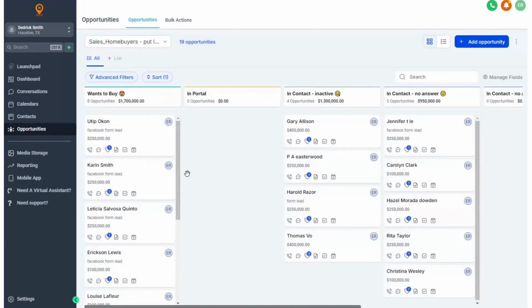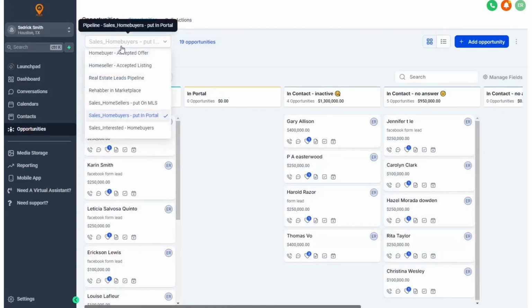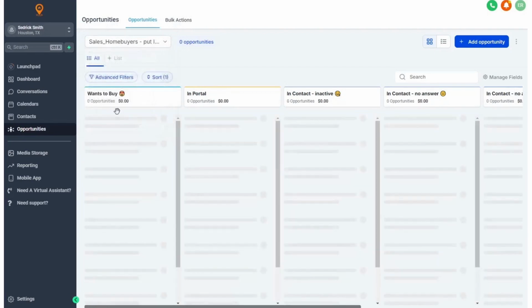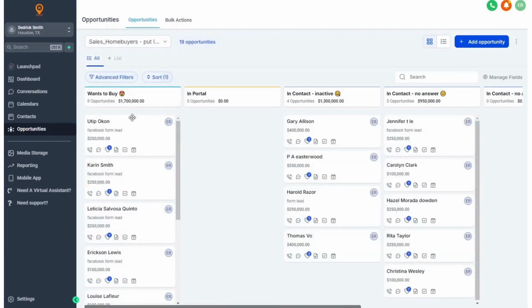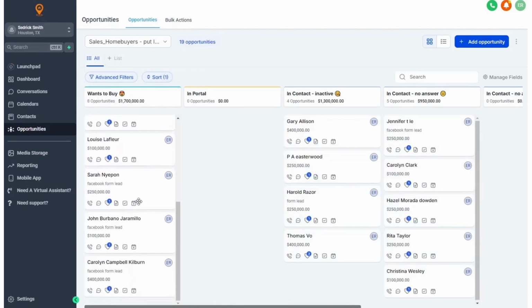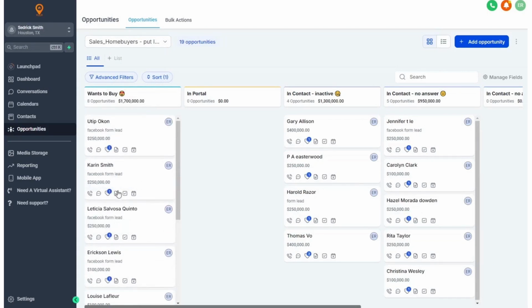So what you're looking for as a team lead, if you're going into each of the queues, is this: I'm going here, and I'm looking at what's in wants to buy. This is the main thing. This is where the initial lead comes in. We haven't contacted them yet, and we want to contact them as soon as possible. My experience with you was, I was talking to my lender.